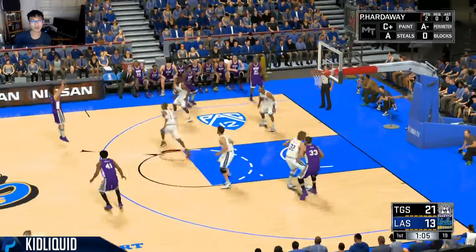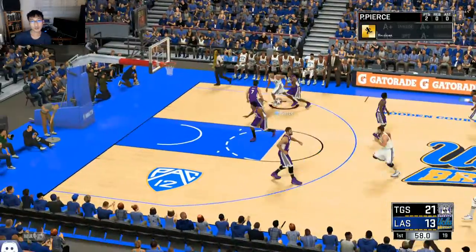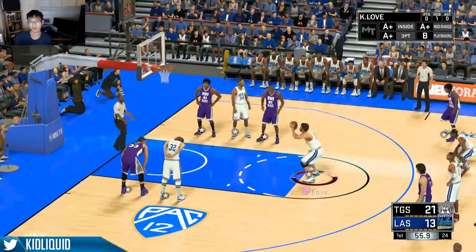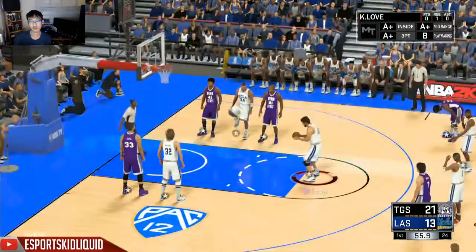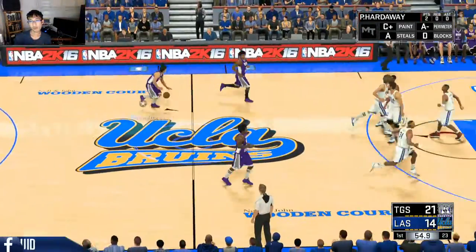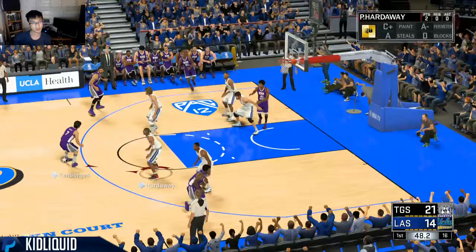Toronto leading by 8. And here's Maravich for 3. Can't get it to fall, and he's missed the second after making his first. Pierce the pass to Love. Yeah, the defender all over him. Greg, he got him good there. I mean, that's why the shot was so far off. Los Angeles shooting their second and third shots at the line right here. And he sinks the second. And Toronto has possession on the wing. Thompson. Back to Maravich.